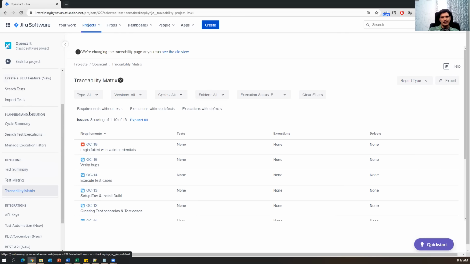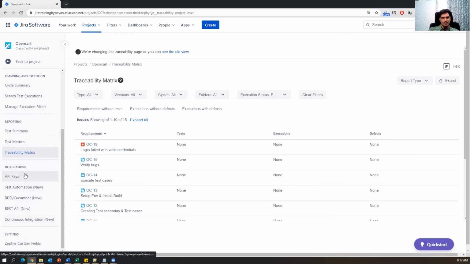Okay, so these things are available, and additionally there are some integration options provided. Suppose your test cases are automated through Selenium or the Postman tool or some other API test cases, you can also integrate those tools with Jira. So you can execute automation test cases in Selenium, and we can see the status in Jira also. For that, some APIs and integration options are provided within Jira. By using these options, we can integrate Jira with some third-party tools. That kind of facility is already there in Jira.